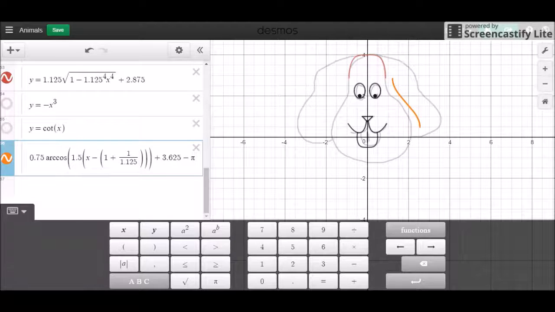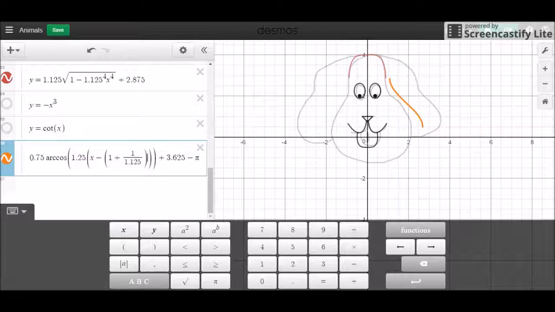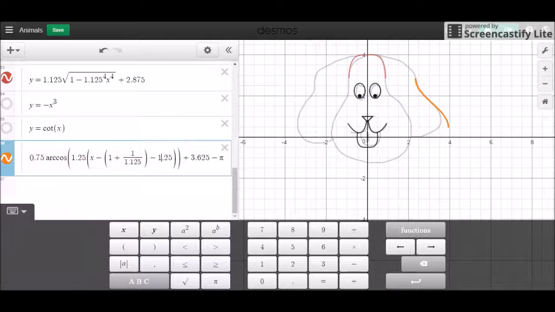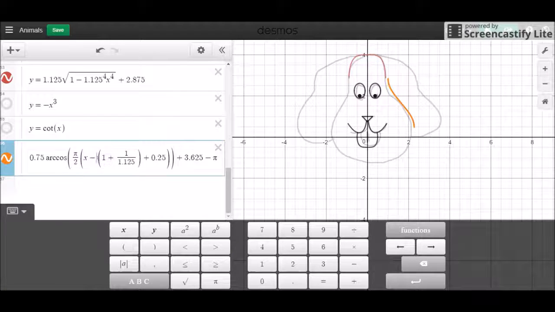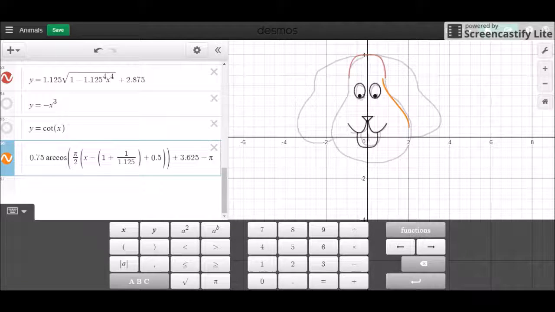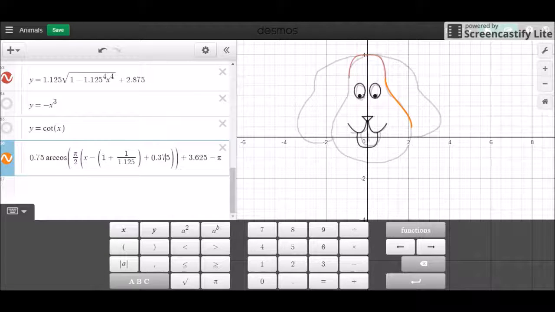Look inside here. That might just have something to do with it. I'm going to fiddle around with these numbers, and just maybe I get something nice out of that. Looks like it does have something to do with pi.